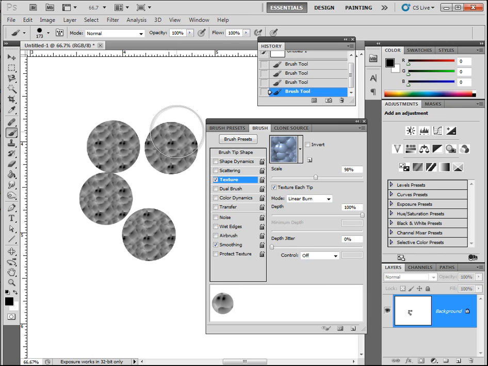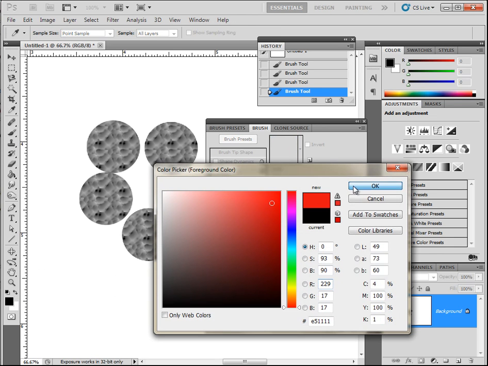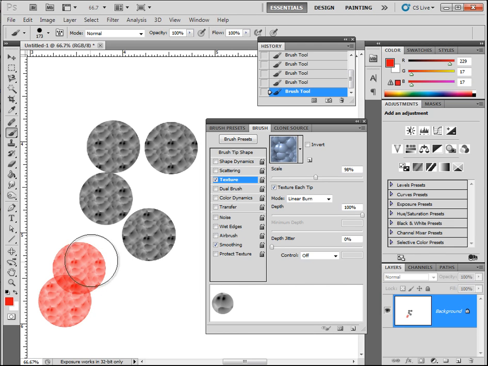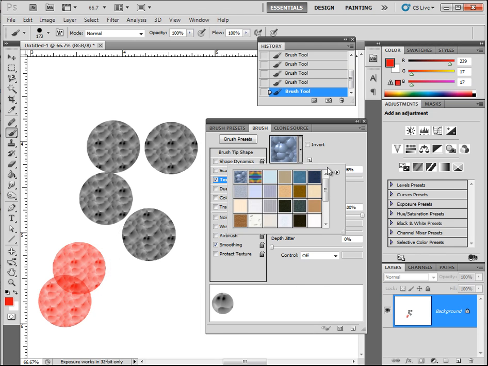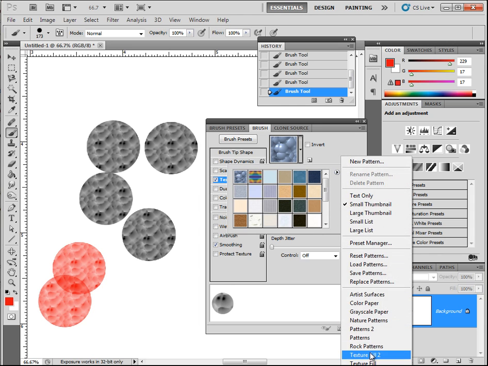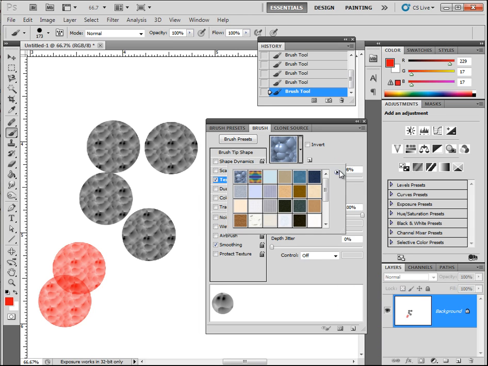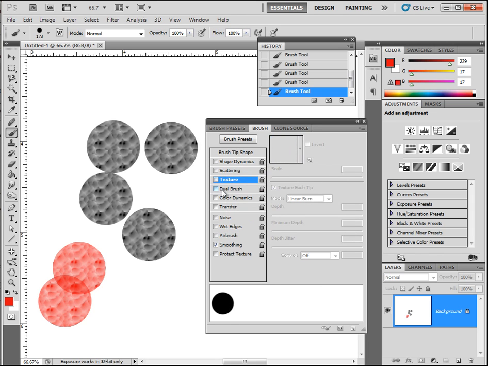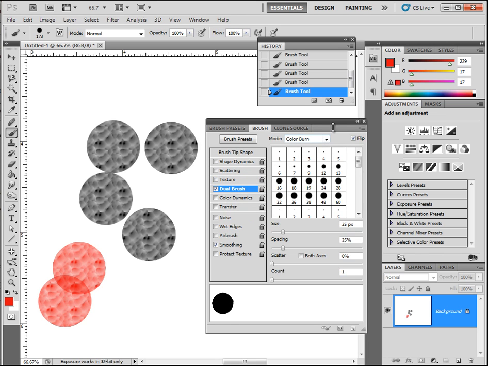In this case, there's nothing behind it. But these also can be changed depending on the color that you have in the foreground. So whatever your texture is here, and remember there was this flyout menu that had all of these options available for textures. So that's the one I had trouble with in class, if I remember correctly, so I'm going to turn that off. So the dual brush is the super weird one.